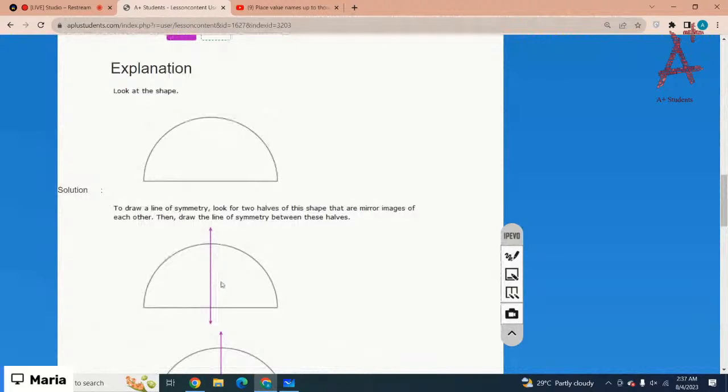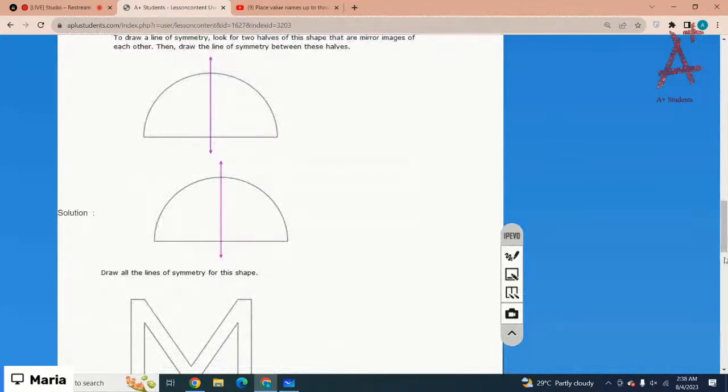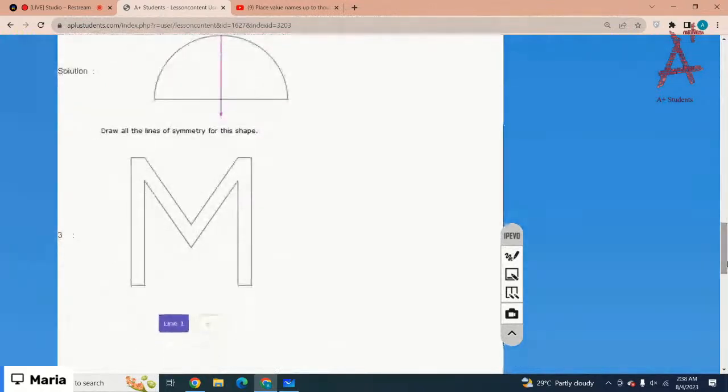Okay, the next one is, draw a line of symmetry for this shape.